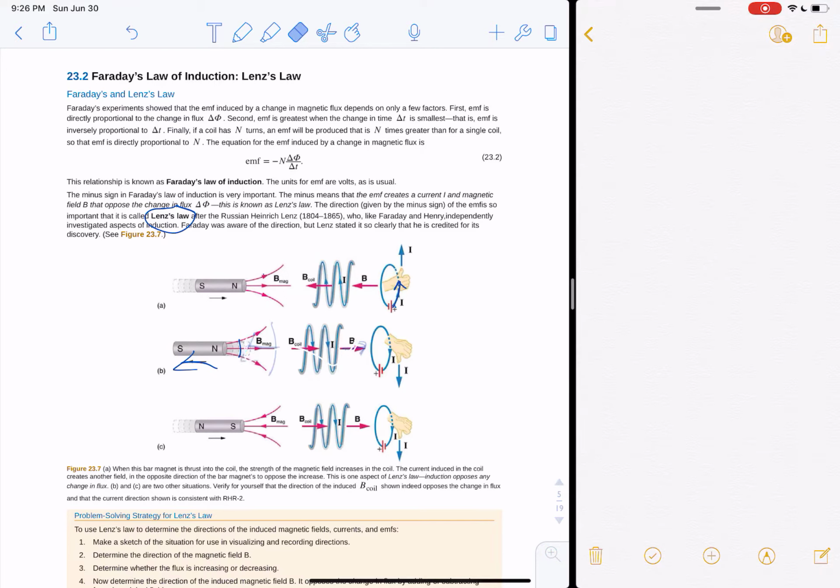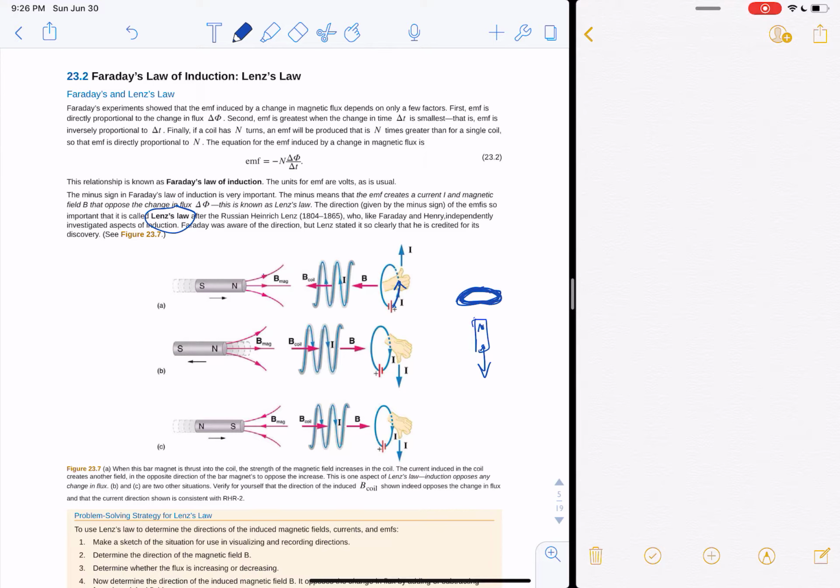So it's a little bit confusing because what's actually happening is you've got one coil of wire and your magnet, north-south. As you pull the magnet down, you're going to generate a current in the circuit. So the current's going to loop around. The question is, what direction is it going to loop? So let's say we're pulling the magnet down.